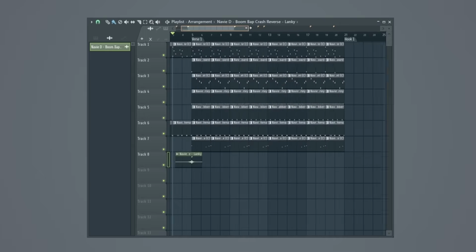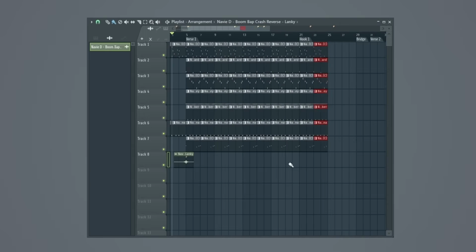Going from one section to the next sounds a bit better. From here, we will go from our verse into our hook. Like I mentioned, the hook is typically where you want the energy level of your beat to go up, and one way that you can do this is by adding more sounds.